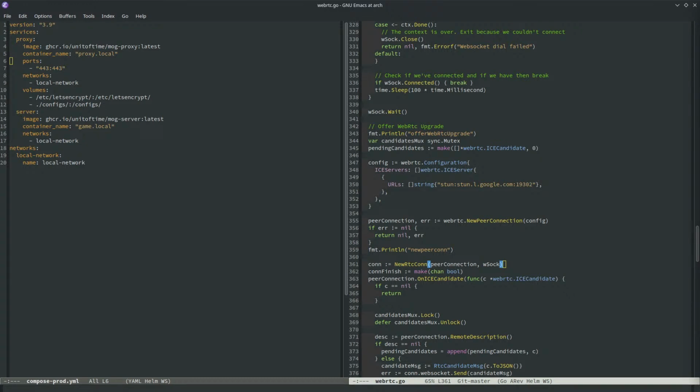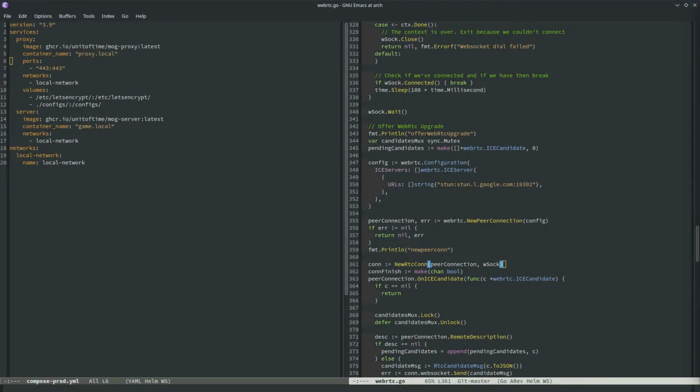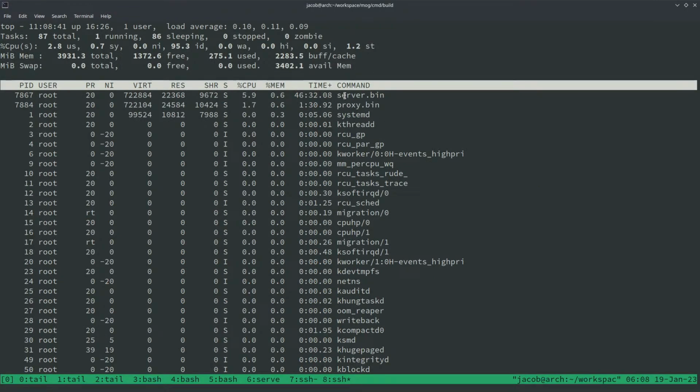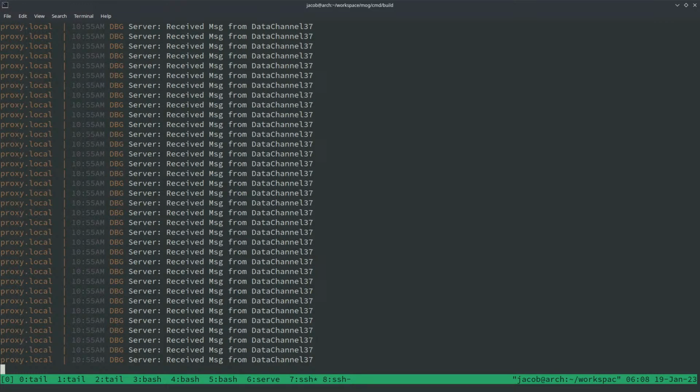I don't know why I'm trying to kill this, but it's not dying. I changed these over to run on Docker images now, but for some reason I can't kill this.